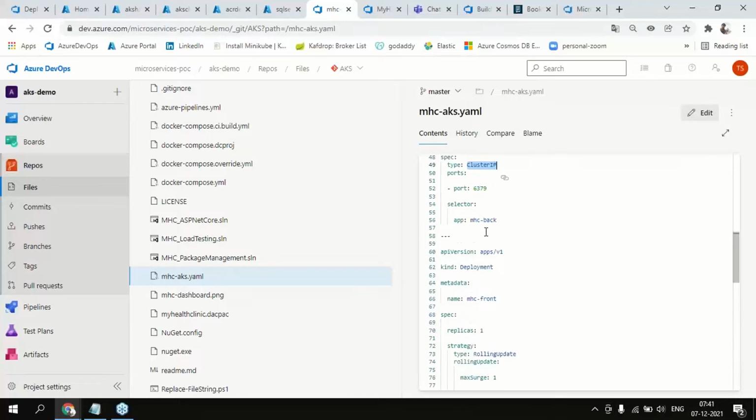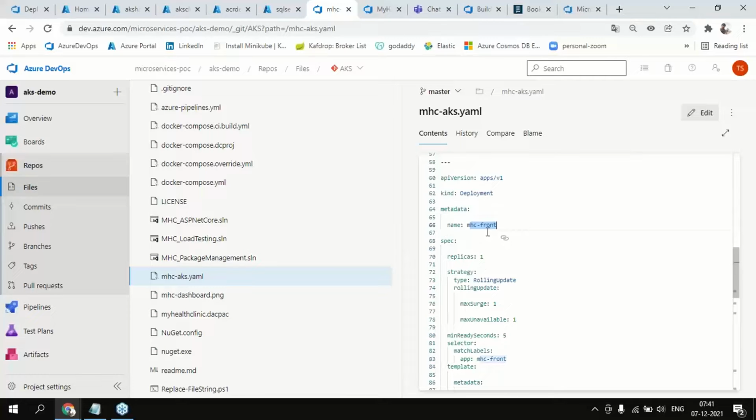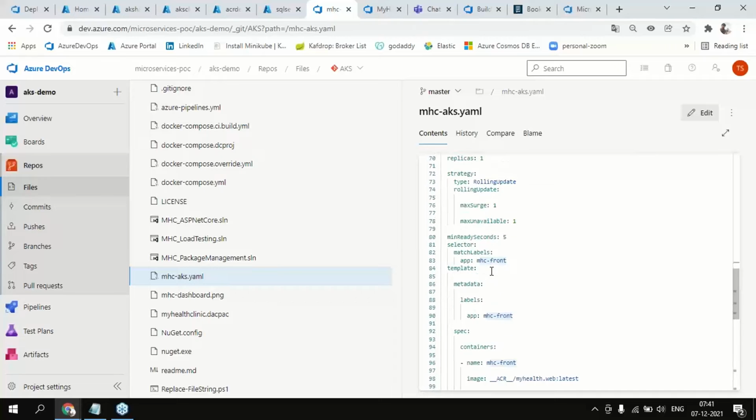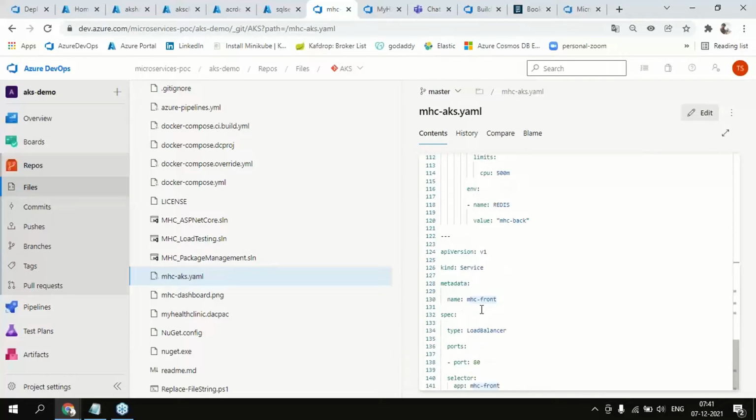Okay, and then there is one more deployment.yaml section, the front end application. This is what we are going to access, right? So that's why it is created using the LoadBalancer type. We have seen that LoadBalancer means we can access the container application from outside of the cluster.